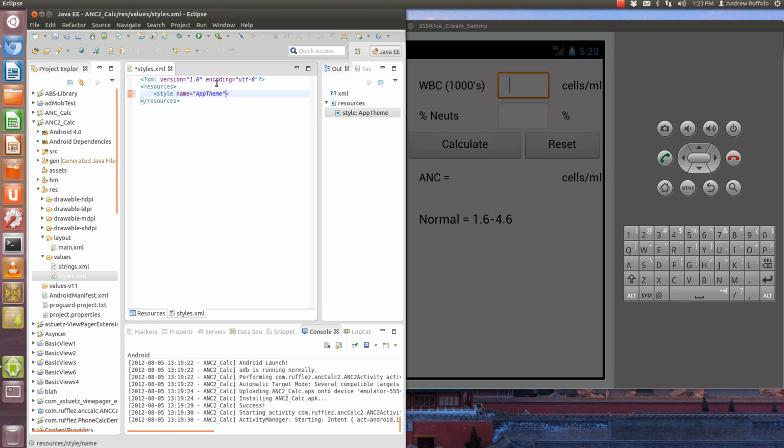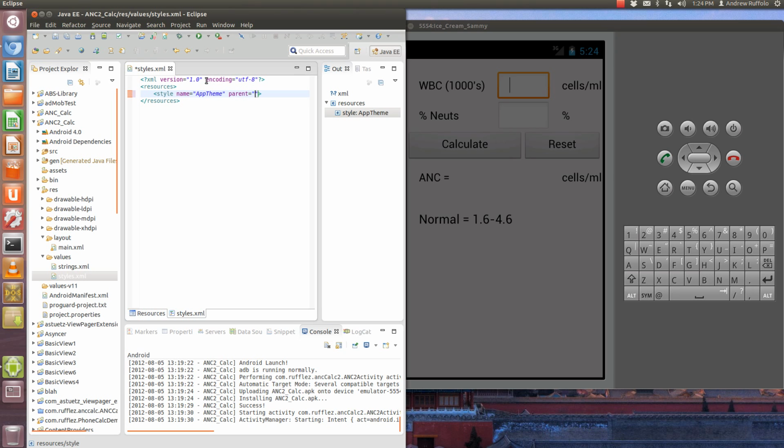The reason I'm picking app theme as the name is because that's what Google has implemented in their new development tools, so anything you create from now on will have this automatically implemented in it. There's no need to do this if you're creating a new app. This is more for those who want to update their app to make it look nicer on newer devices. So this is currently going to be for older devices.